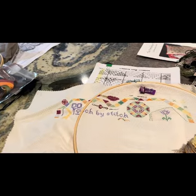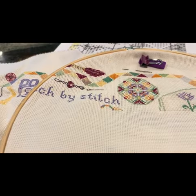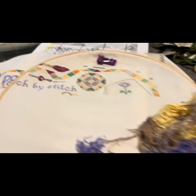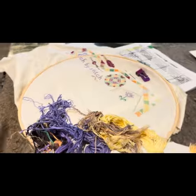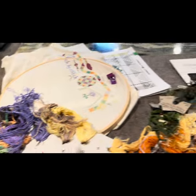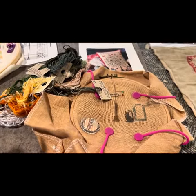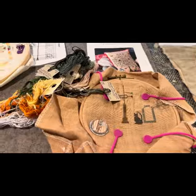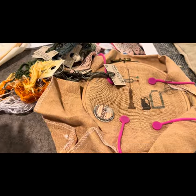This is the Stitch by Stitch by Tempting Tangles, and I am on 14 count Aida. Dinky Dye Silk in the House. I enjoyed that one. I don't know why I didn't continue on with it. This was started the night my kids asked us to babysit the grandkids for the first time for an Alan Jackson concert, which I noted on the back.